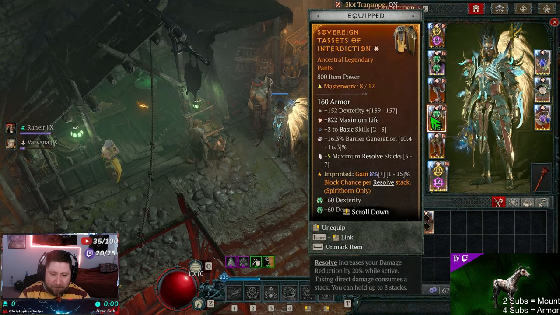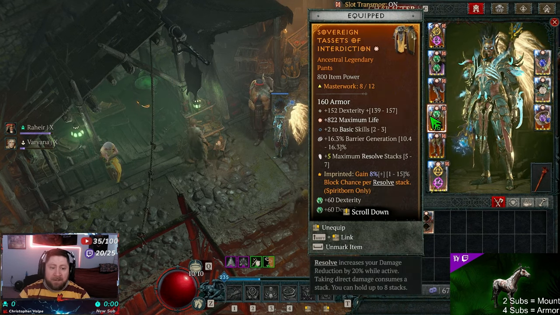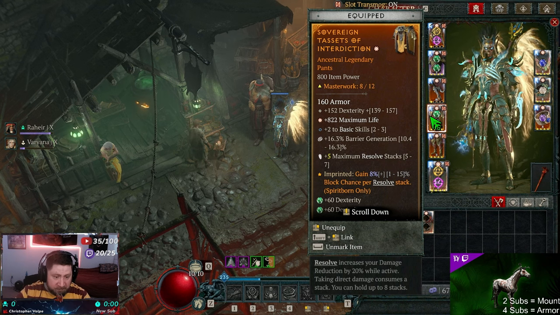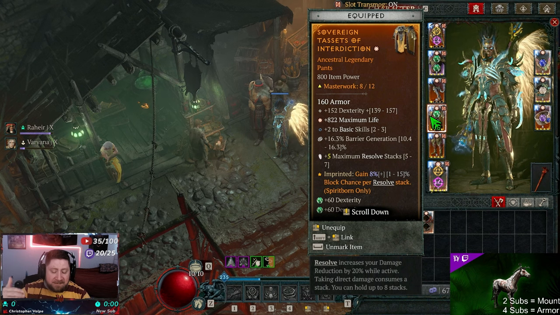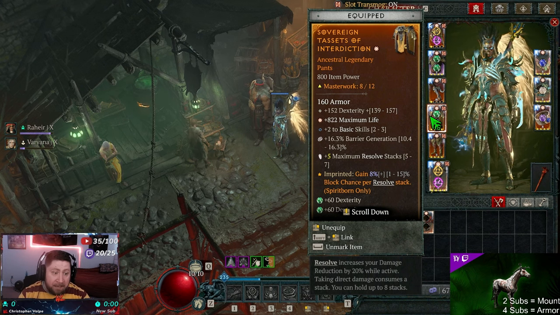Gain 8% block chance per resolve stack. We have an insane amount of resolve stacks. So even more resolve stacks gives us even more damage reduction and even more block chance. Like I said, it's just very, very hard for us to die.